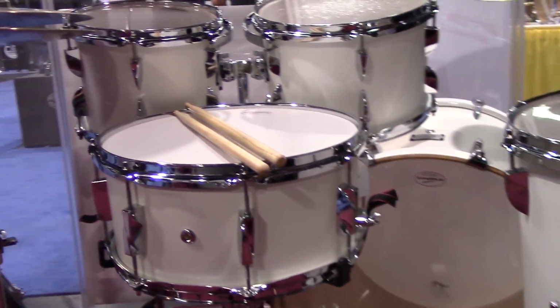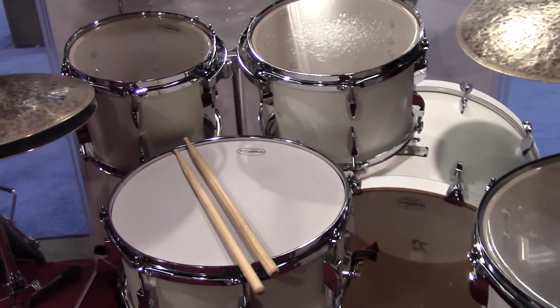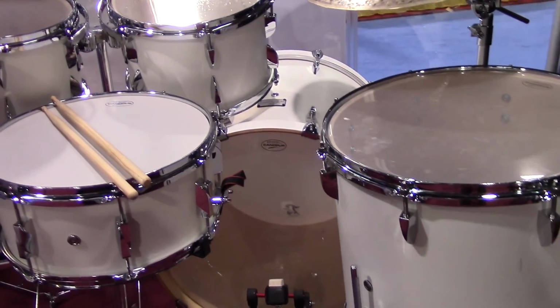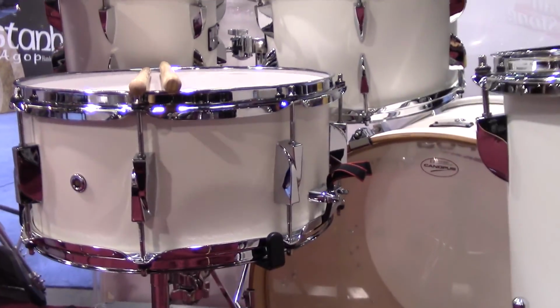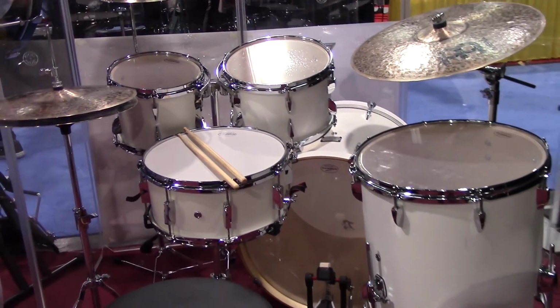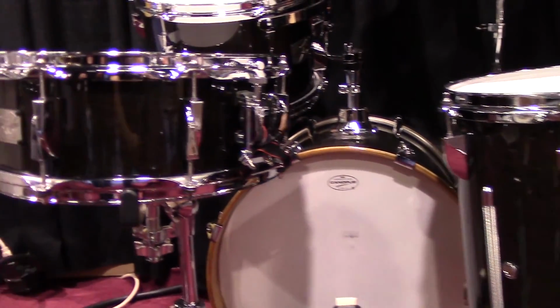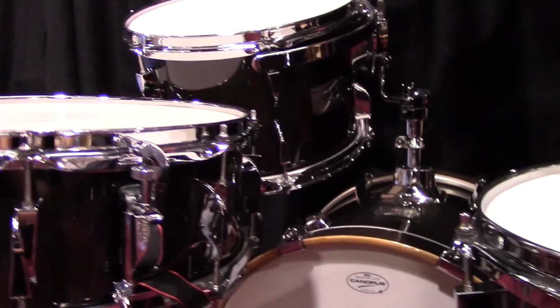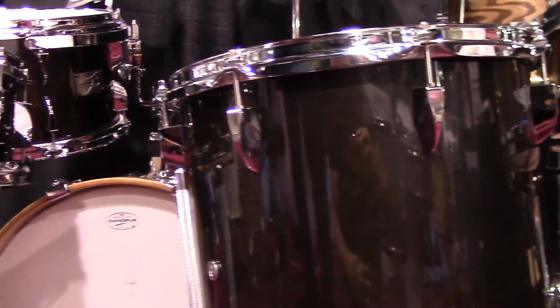So you had a couple of new kits you want to talk about as well, right? Right. We have a new series called the Yiba. Yiba basically means the blade's edge. We have the Yiba Birch, that's a 10, 12, 16 with an 18 by 22 kick and a 6.5 by 14 snare. And then we have the Yiba Bop kit, that's a 12, 14, 18 by 18 bass drum with a 5.5 snare. And these are our maple.